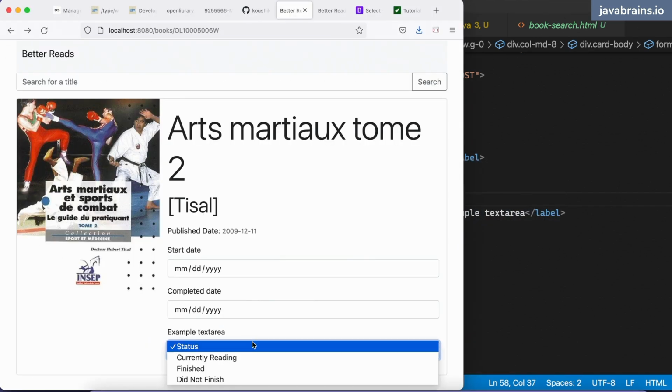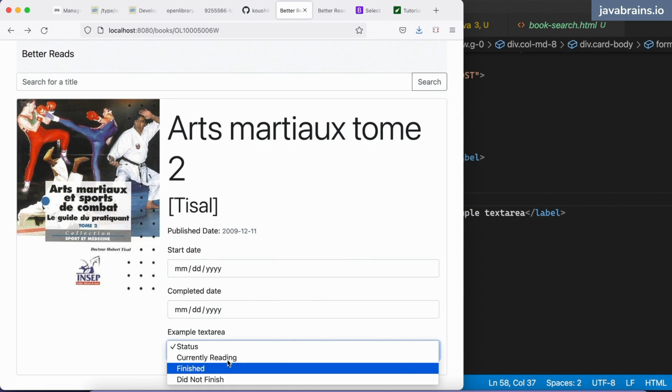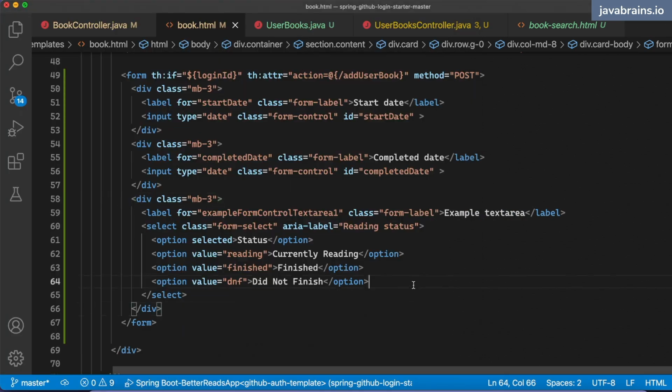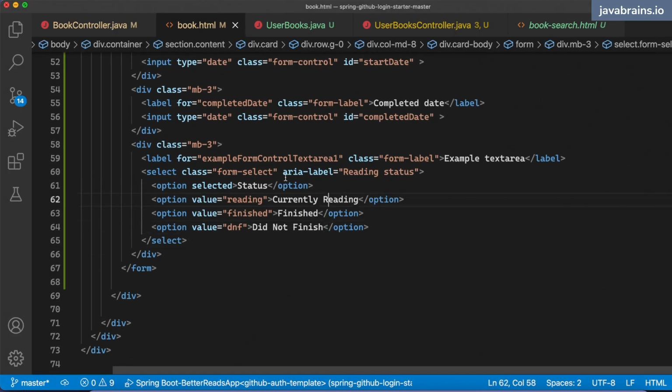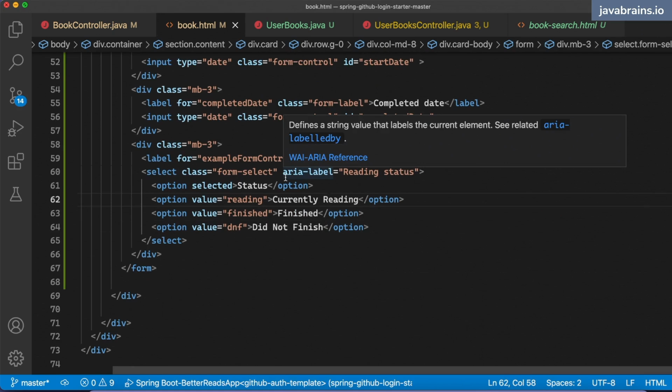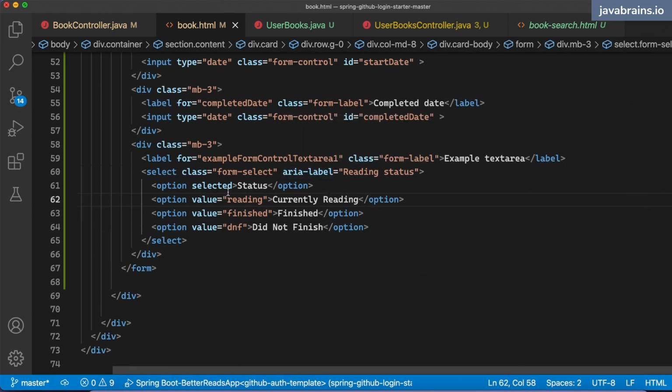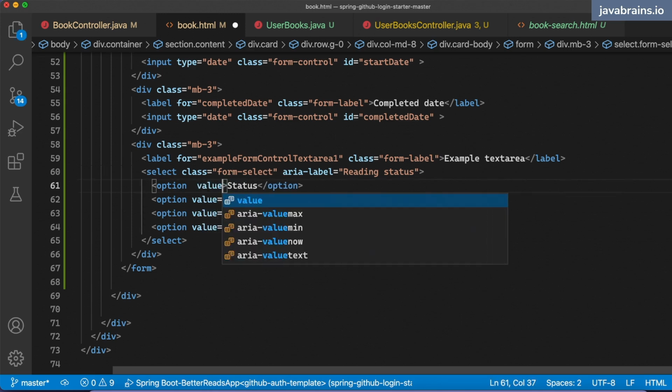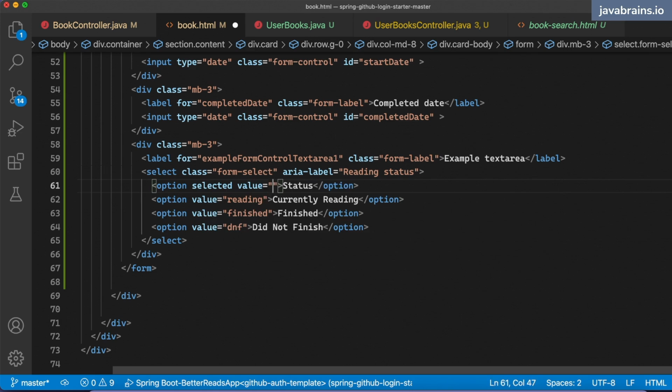Okay, status. Oh no, this is not what I want. I'm actually going to have this be, this is selected. Let me actually put a value here because what if somebody selects this? I'm going to put this as 0. So if somebody selects this, it's going to go as 0, which means it's not selected. So that way I can enforce that something is always selected.